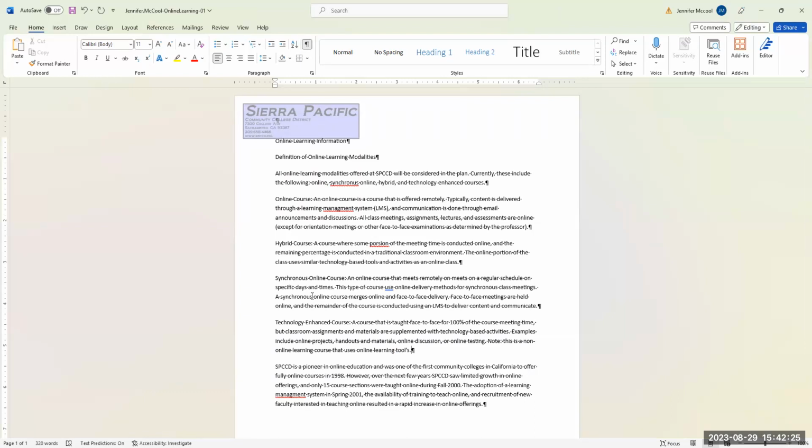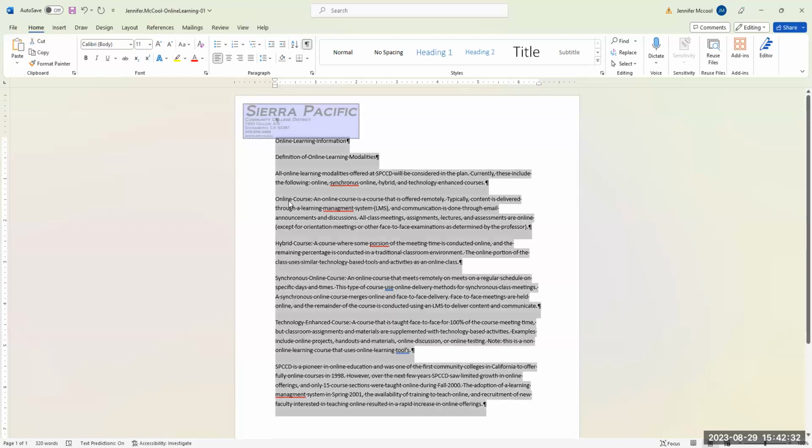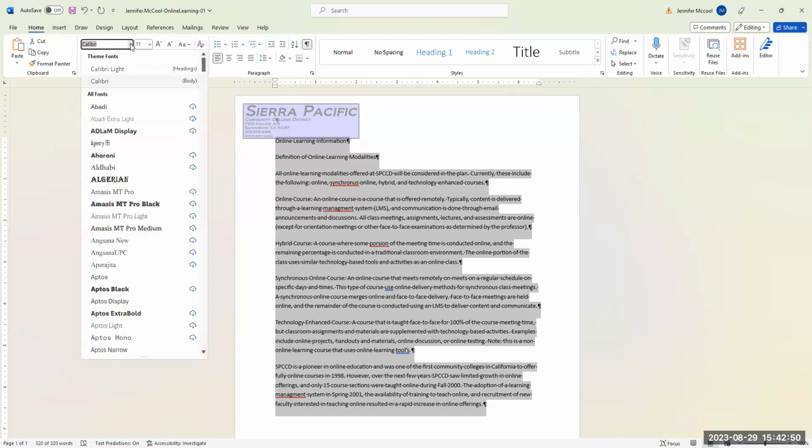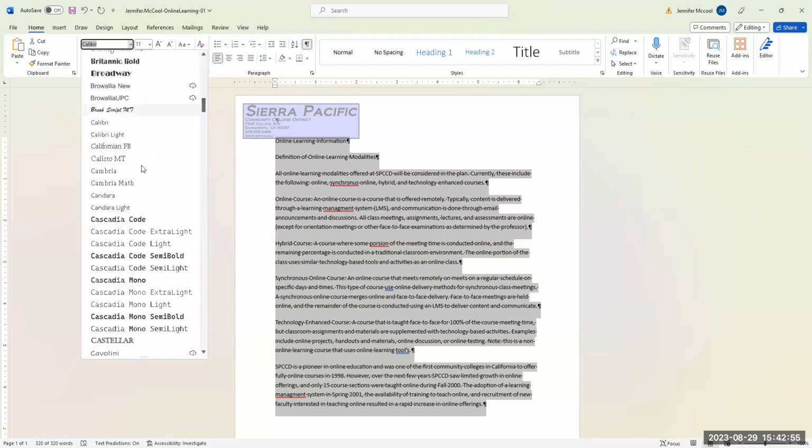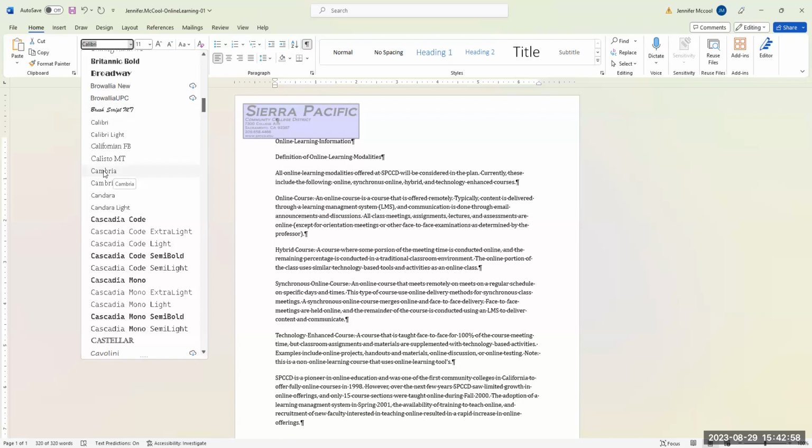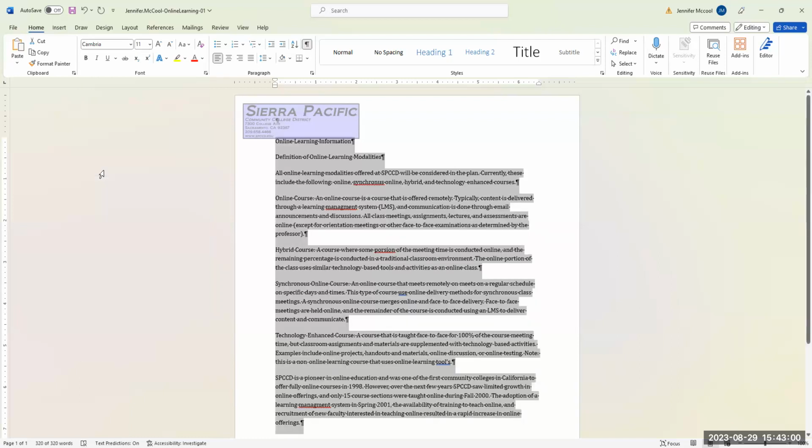All right, step 5, we're going to change the font for the entire document. So we're going to select the entire document again. So I'm going to select Control-A. And step 5B says change the font to Cambria. So here's the font area. Yours should all do this too. It defaults to Calibri. We want to change that to Cambria. So select it, and then let's scroll down till we find Cambria. So there's Cambria. Go ahead and click on that.